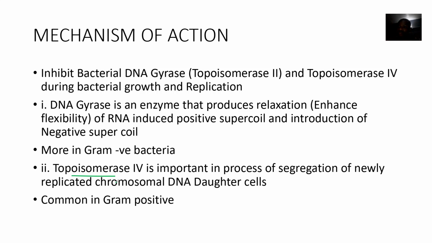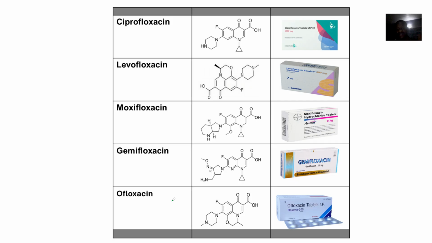We are talking about the importance of the enzymes that the fluoroquinolones inhibit now, right? So topoisomerase 4 is important in the segregation of newly replicated chromosomal DNA into daughter cells. That means if you inhibit topoisomerase 4, the segregation of newly replicated chromosomal DNA into daughter cells no longer occurs. Are you getting the gist now? So here are some examples again, looking at their brand pictures and their biochemical structures. A nice page which you can actually pause at to look.